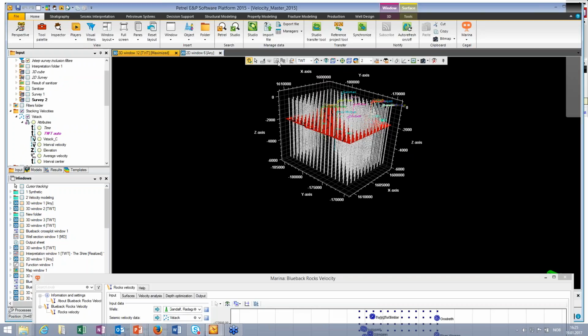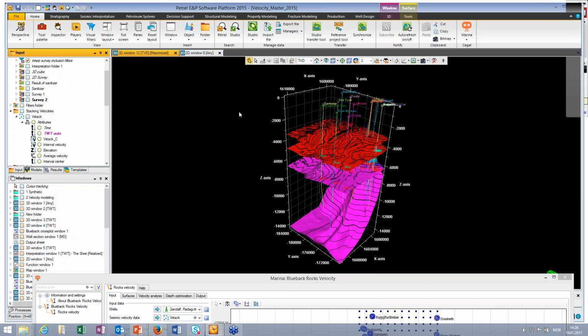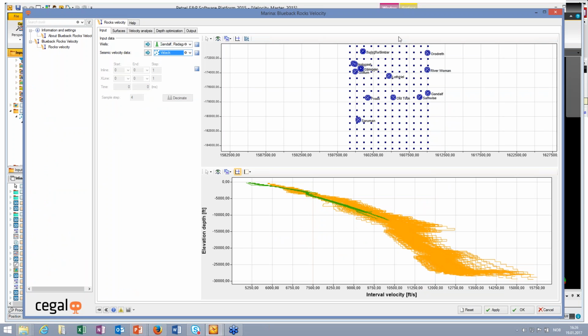So we're just reading this now into Rock Velocity. We have the grid of velocity locations now together with the wells. There, right away, you see a very important plot. Immediately, you have access to lots of information.